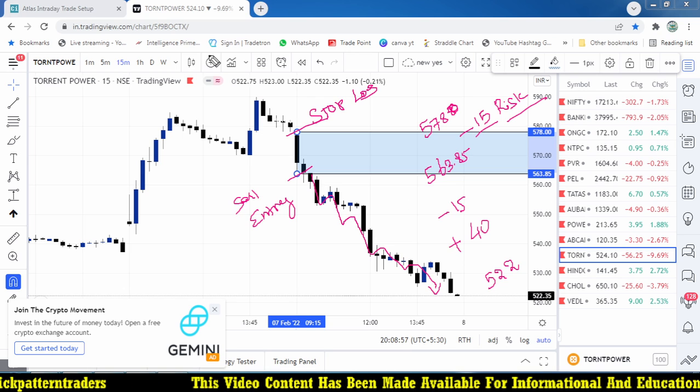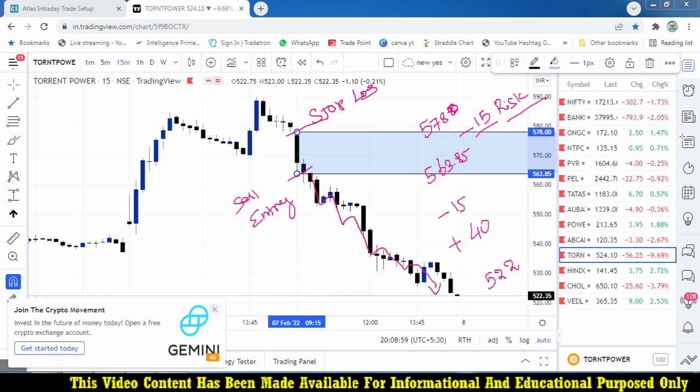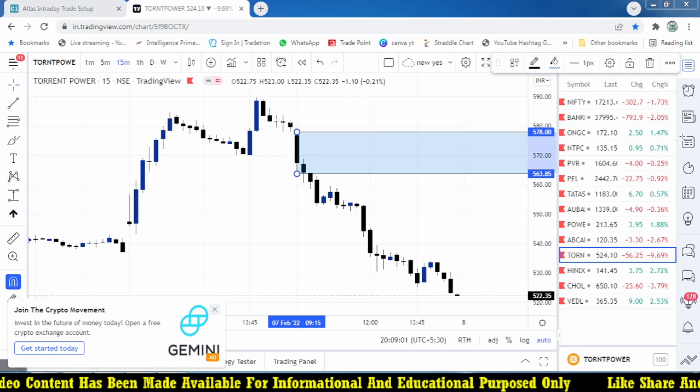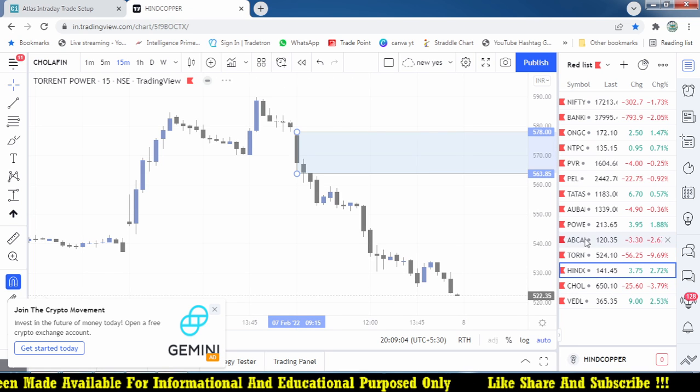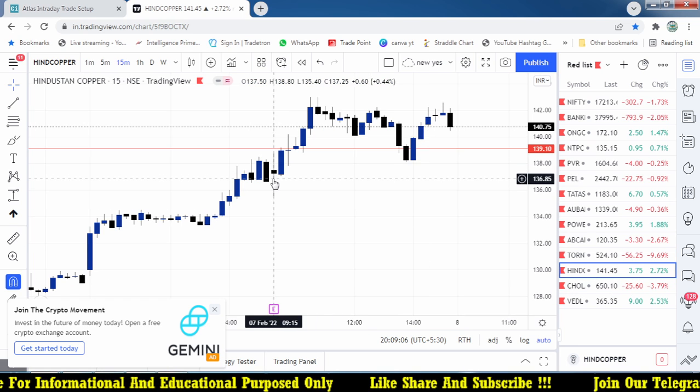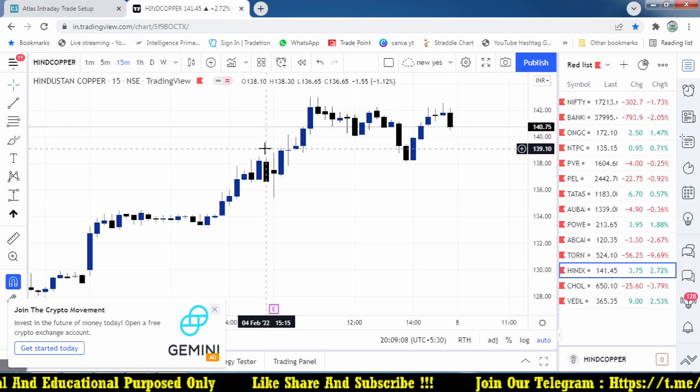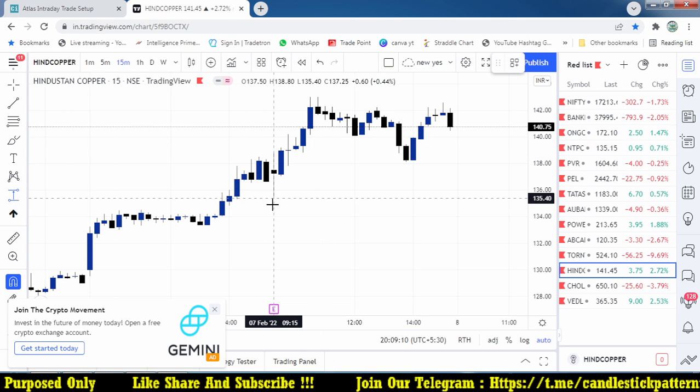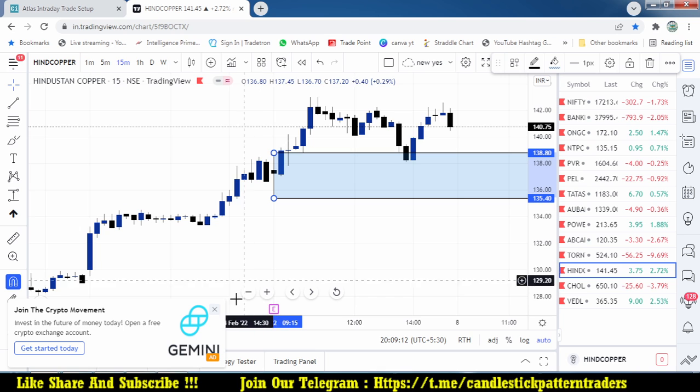And the second stock which I am focusing on for a sell opportunity on the first 15 minutes breakout is Indalco. Let me try it out on Indalco. So this is the first 15 minutes time frame. Let's remove this marking. Can you see these four stocks which I have selected for a first 15 minutes breakout?